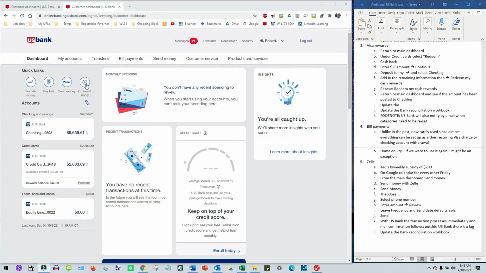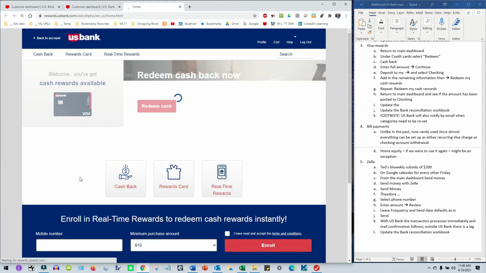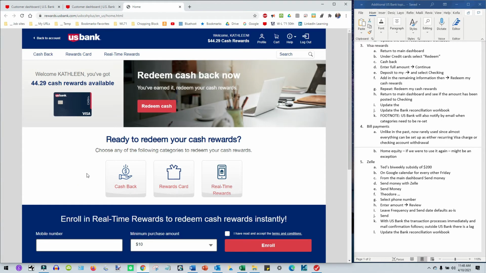So the next task here is, how do we reap our rewards from US Bank? From the main dashboard, go down here to credit cards, just following the navigation over here. Click on redeem. By the way, another cautionary remark, I've said this before: this user interface also just changed literally in the last month. It's going to happen, so you just need to be flexible, cheerful and flexible, as Kathy Romy would say.